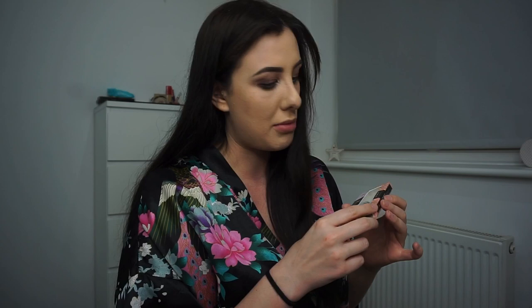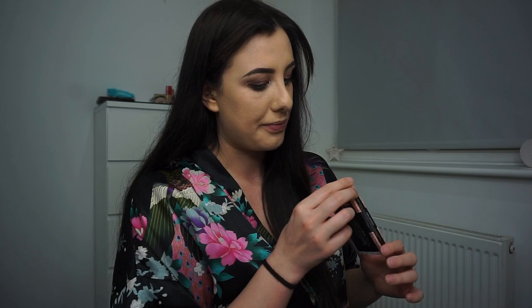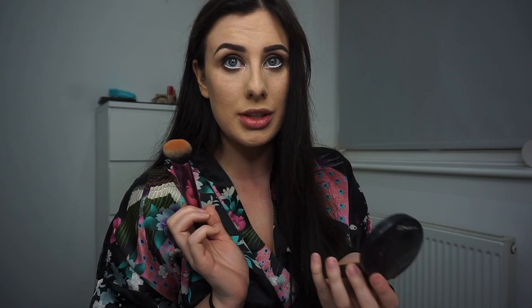Now we're going to stick on the lashes - reusing some lashes. These are what Abi used on me in the little blue transformation makeup video. They're Prima Lash lashes in the style Lavish. I'm going to glue them with my Eldora lash adhesive - I'll put the glue on, leave them for about 5 minutes to get tacky, and then I'll show you how I put them on myself because I know a lot of people struggle with it. Whilst my lashes are drying, I'm going to put some bronzer and powder on - I use MAC Dark Tan. You can use this as bronzer, as a transition shade for eyeshadow, or even as liner - it's very versatile.